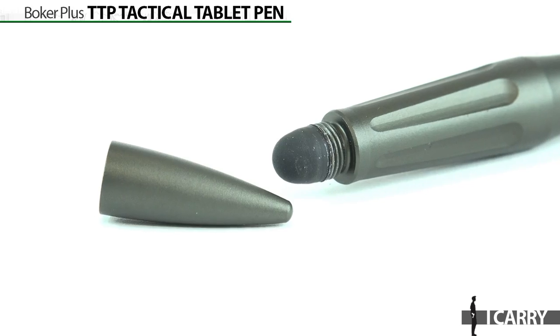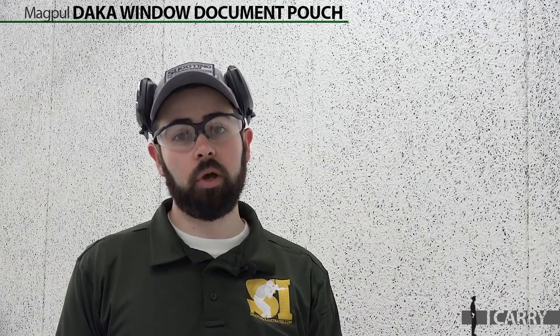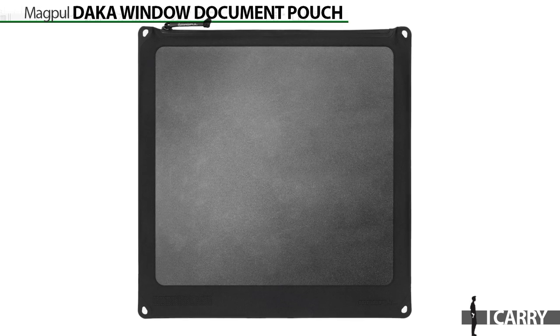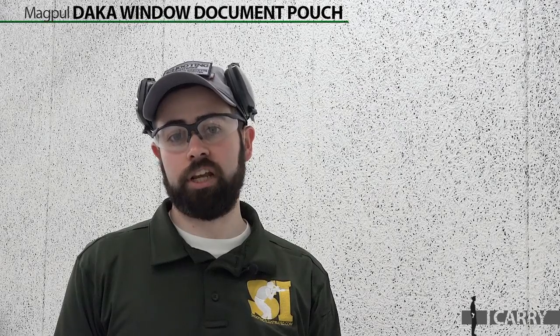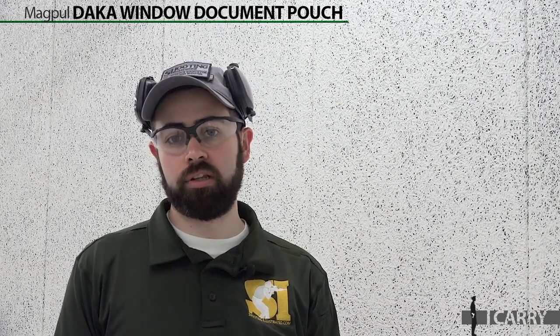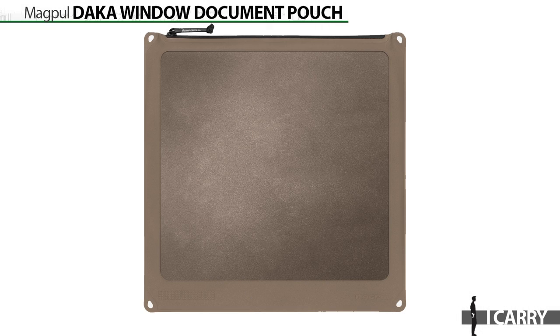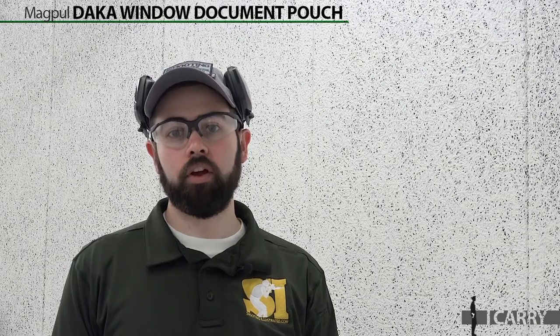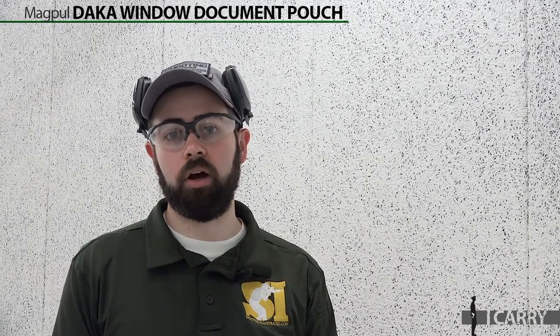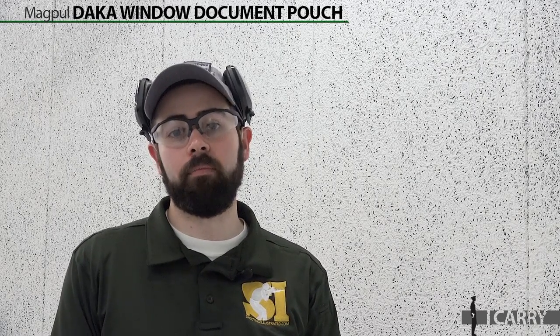Plus, this multi-use tool also provides a writing implement and even a tablet stylus. That stylus can come in handy with that tablet you're using every day, and so can this helpful product, the Magpul DACA window pouch. Magpul's DACA line of pouches comes in a range of shapes and sizes, and there are even a few windowed options now in addition to this one. The design resists abrasion and moisture, so even in the rain you can keep your tablet dry inside. The pouch's window even allows you to keep using the tablet through the polymer fabric. There are tons of uses for these pouches, from creating organized medical kits, to storing ammo, to keeping electronics, maps, and papers dry.